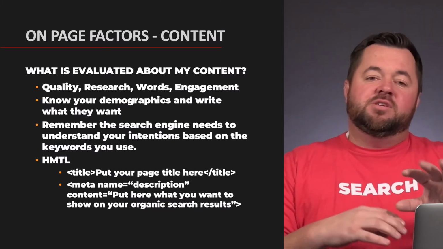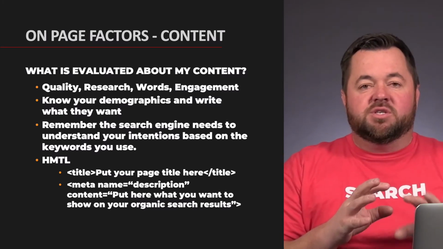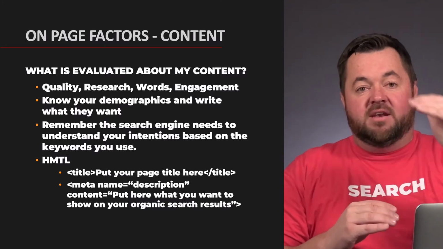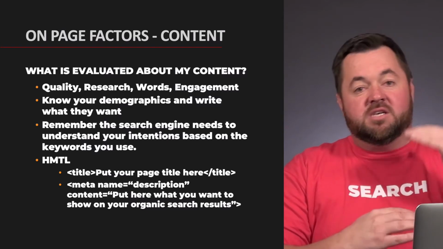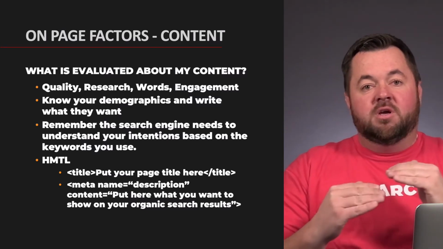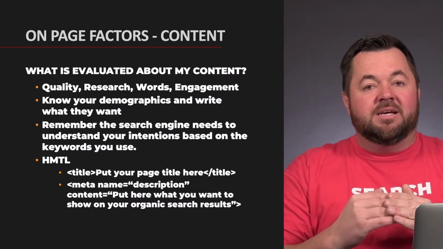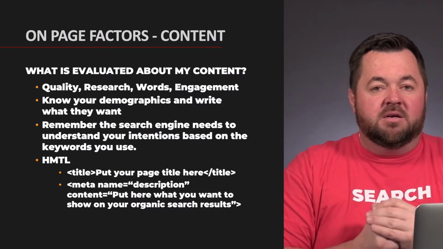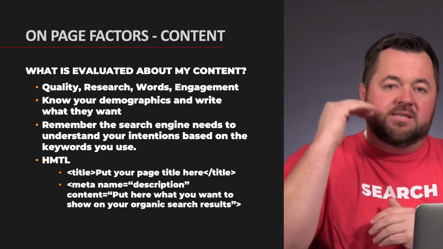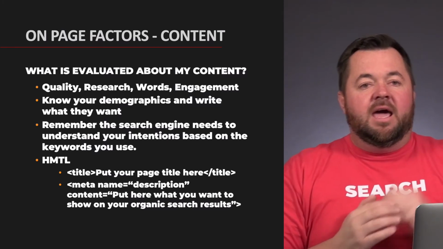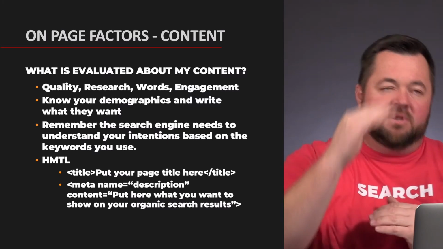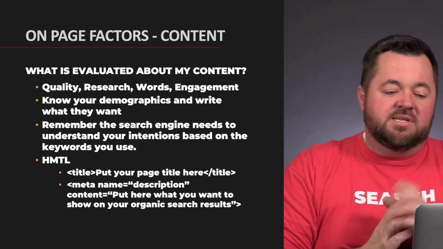Now, what happens when somebody types a keyword into a search engine, and we have that in our title and our meta description? Well, it's going to hold those in bold. And so it's going to draw more attention to our listing and we're going to get a higher click-through rate. So you want to make sure that you're optimizing your meta title and your meta description, or HTML title and meta description is the proper way to say it.